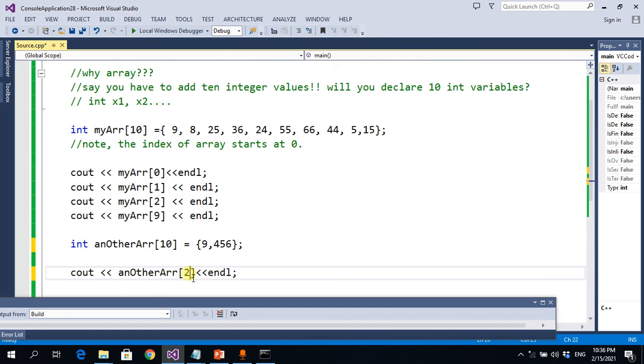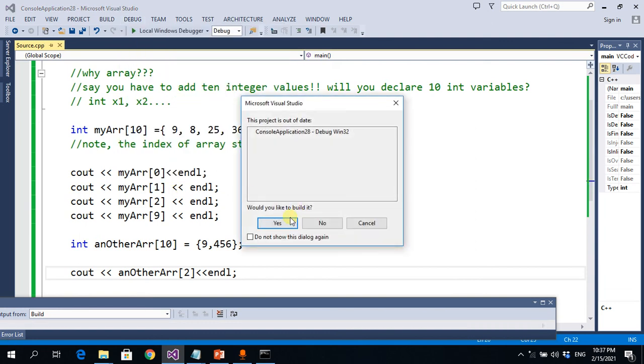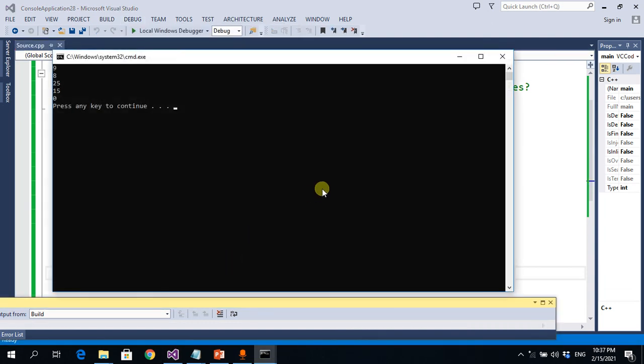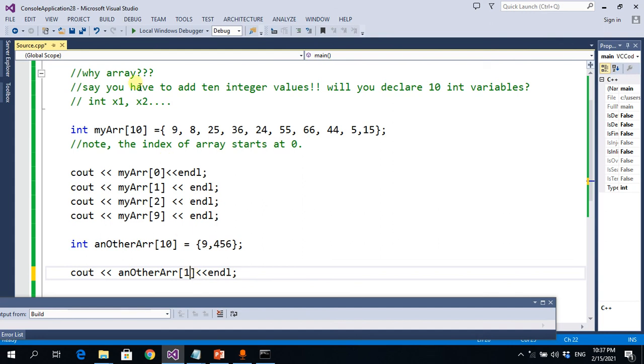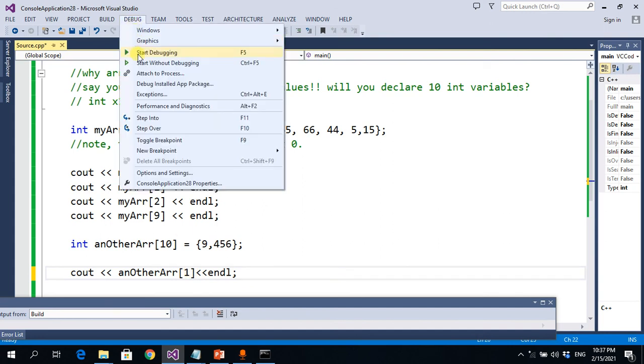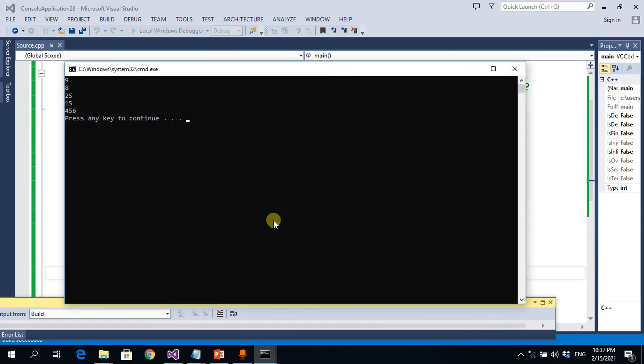So if you do partial initialization, then the rest of the values would be zeros as well. I am showing the second value, I'm sorry, the third value, it is 0, and the second value with index 1 would be 456. So that was a brief introduction to the array data structure, and stay tuned for the next lectures.